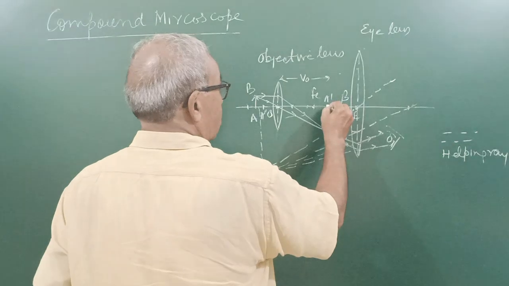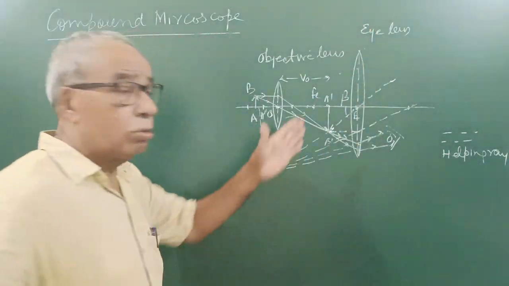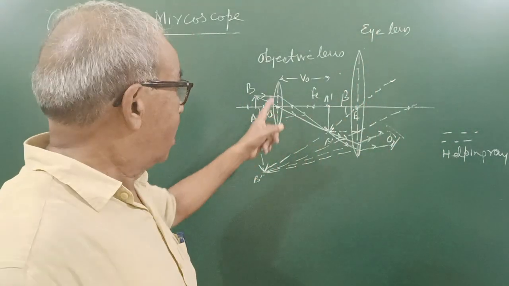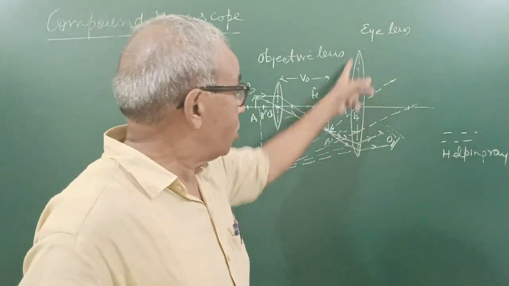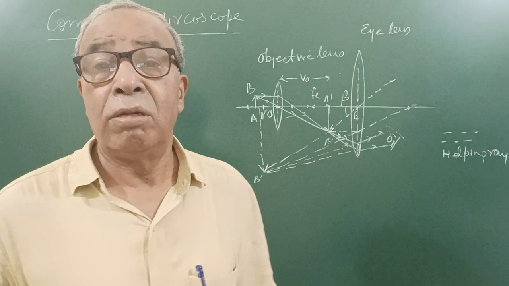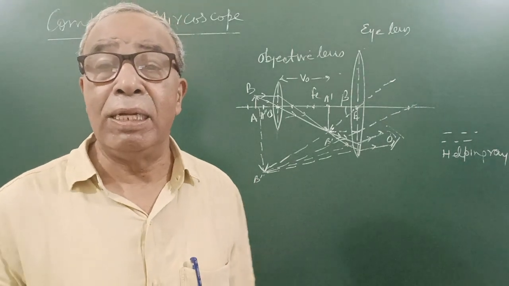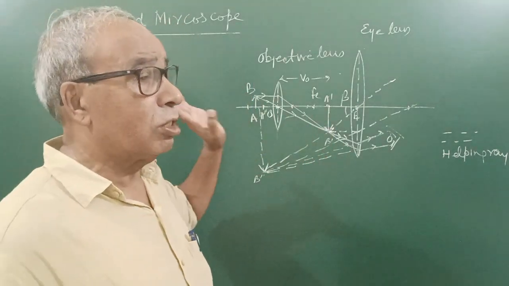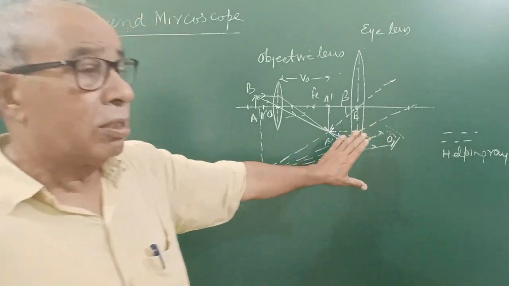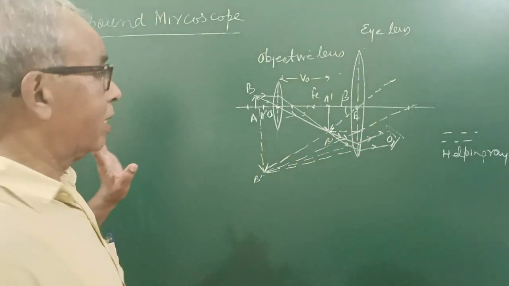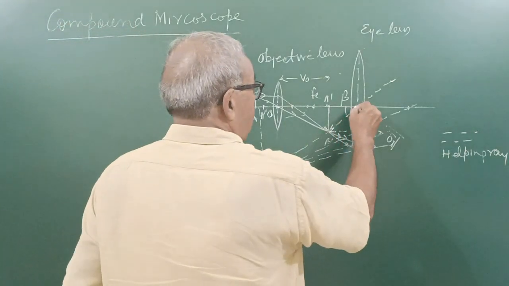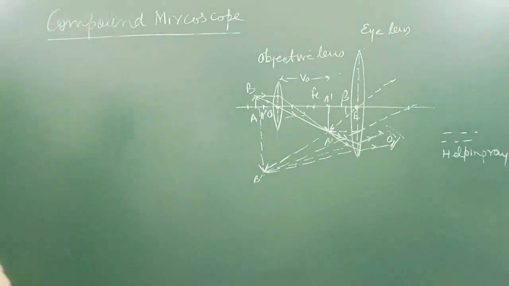How to draw it? Don't draw both the lenses first. Draw the objective lens, obtain this image, and then draw the eye lens. So you will get it very easily. This question is of 5 or 6 marks, sometimes hardly 2 marks, sometimes 1.5 marks, no more than that. So I think there is no need to explain what a microscope is.